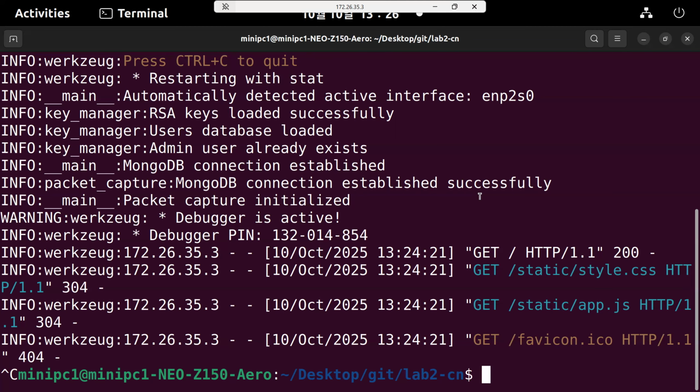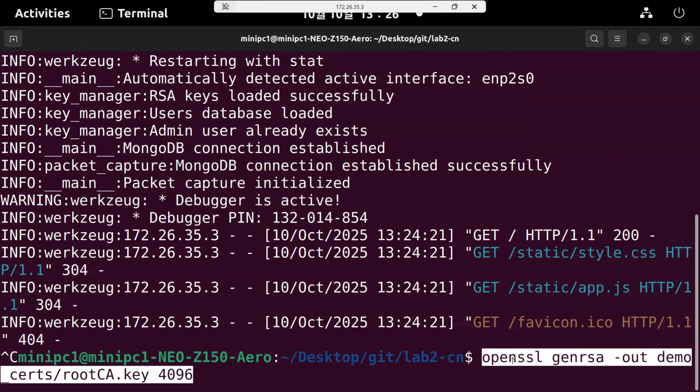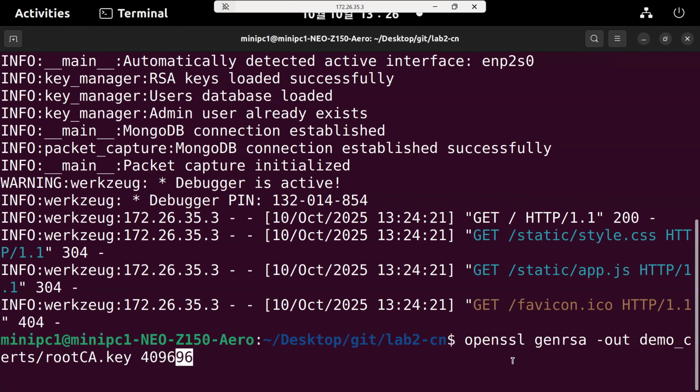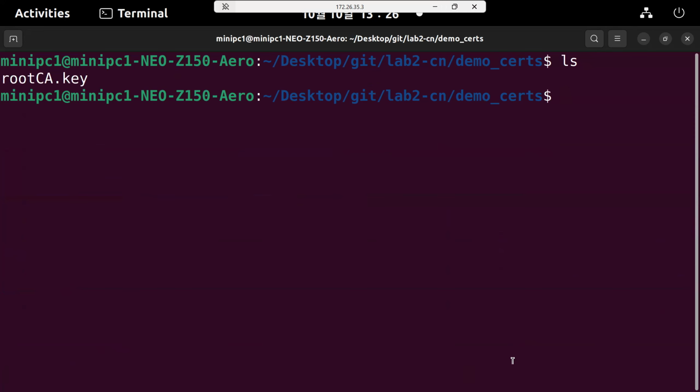First, we generate the CA's private key with this command line. This creates the file root.ca.key. This will be the master key of our CA, the tool we use to sign other certificates.